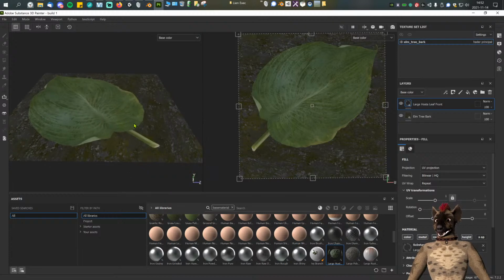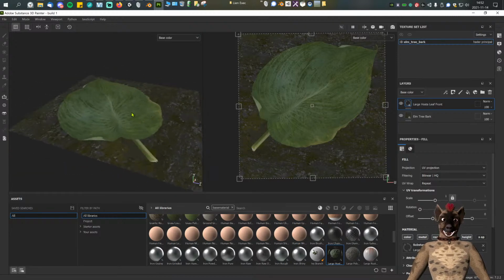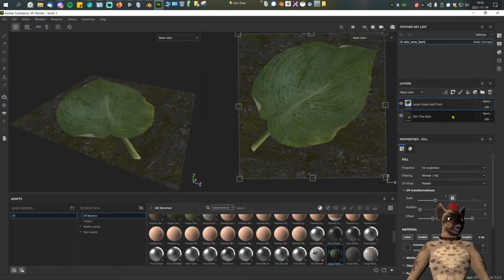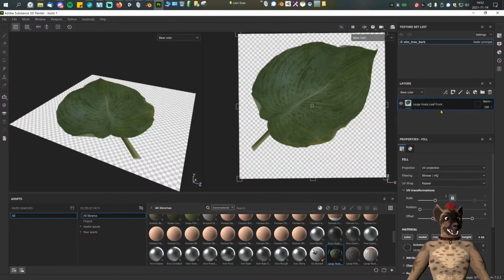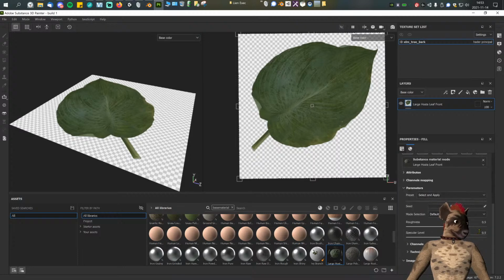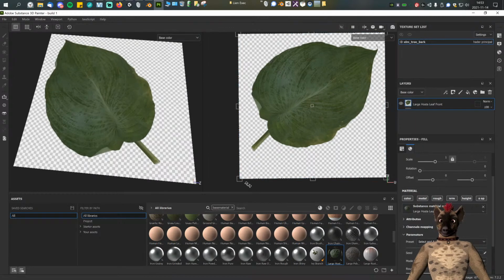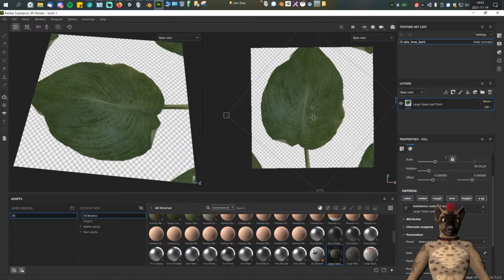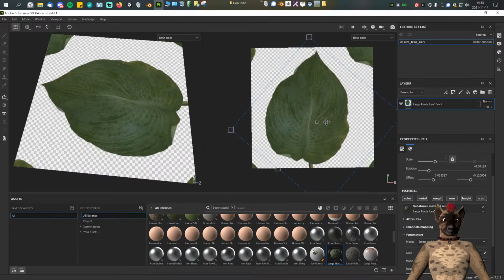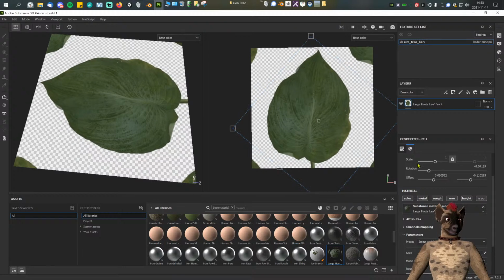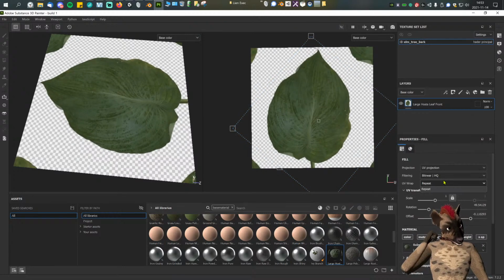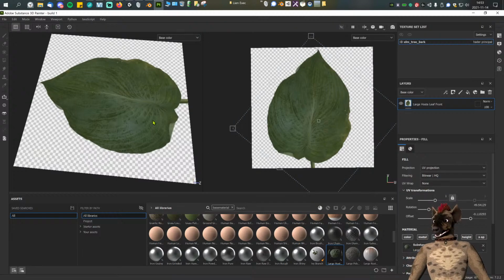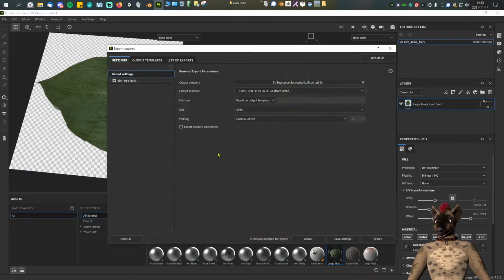Every time I change software, I don't know which button to click. Okay, got it. It's coming back. Can I disable the repeat? No, good. That's what I want. Export texture.